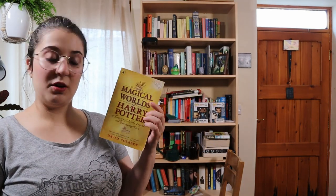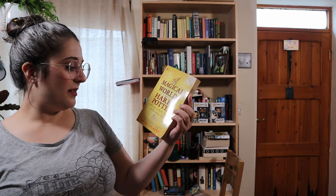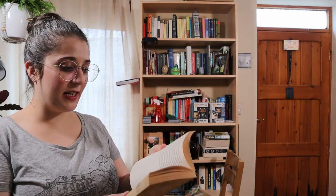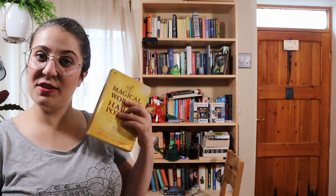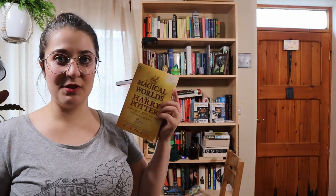This is a pretty cute book called Magical Worlds of Harry Potter by David Colbert — a collection of little essays that take aspects of the Harry Potter books and then dive into the mythology and myth around them. This is really interesting; I did really enjoy it, but it's not the sort of book that I ever want to reread, so I am probably going to take this one to the charity shop.